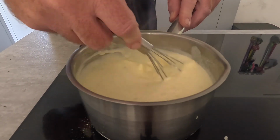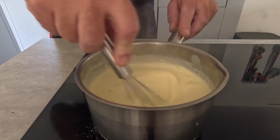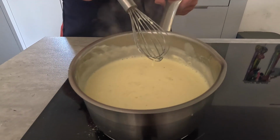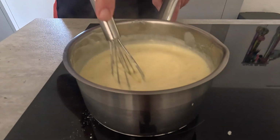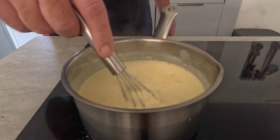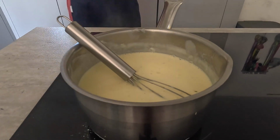You could just have a basic seasoned white sauce in a lasagna. You could put some mustard or something. But I like the stock cube in it. Now see the colour? It's a little bit more golden. Yeah, because it's only a bit of white sauce.